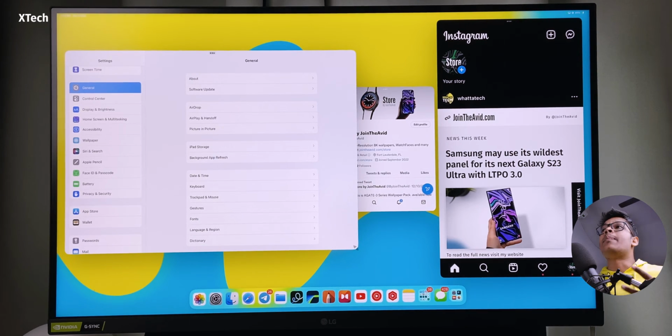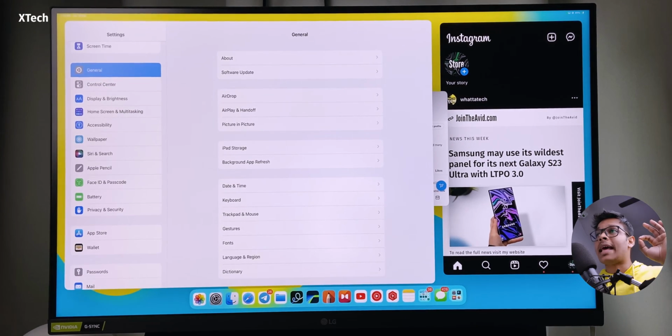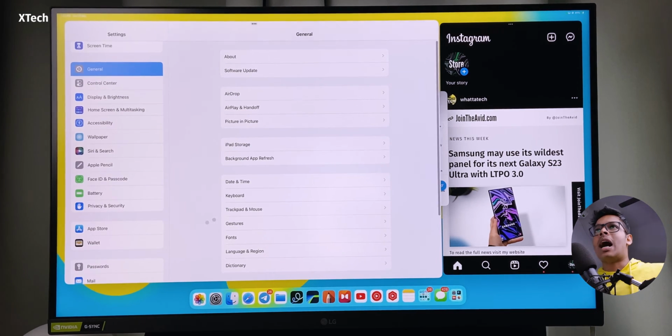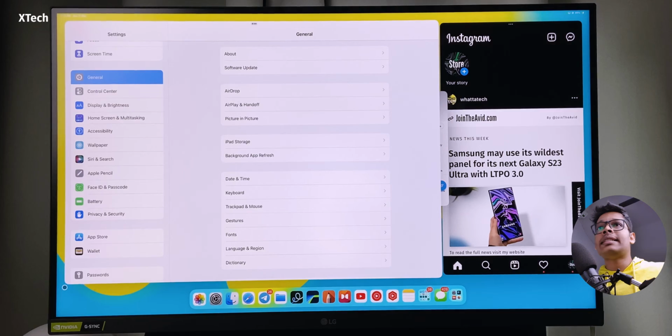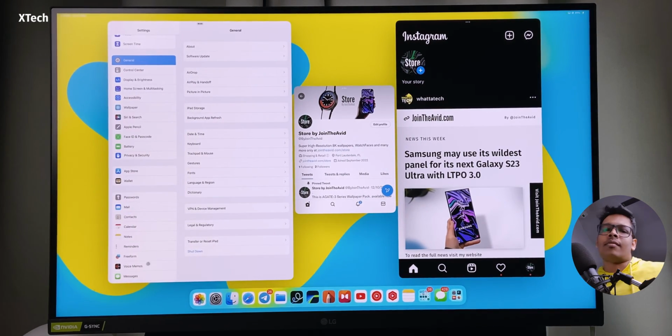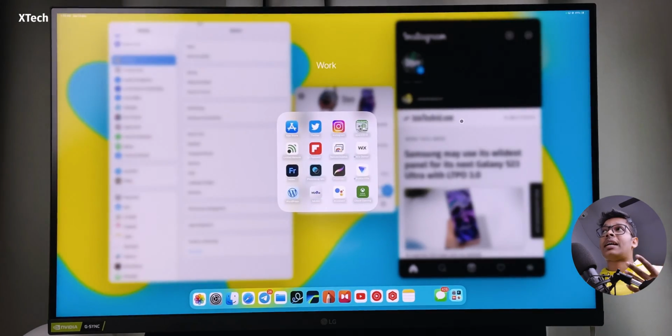But if you want to get it bigger in size, how are you going to do it? You drag it from the corner, and once you do, it will snap back to the smaller position. So there is no way to do it, but there is one way. I'm going to show you. Be gentle with it, slowly do it, and hold it, and then leave the mouse cursor. It will go bigger. So now you have a bigger Settings, and the same thing applies to portrait as well. You can go. No, you can't really go. No, it's not possible. Now let me give you a small example with the iPhone application.